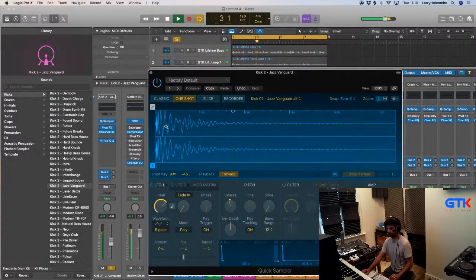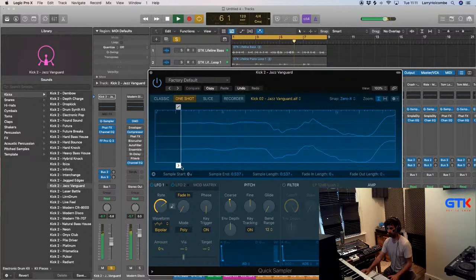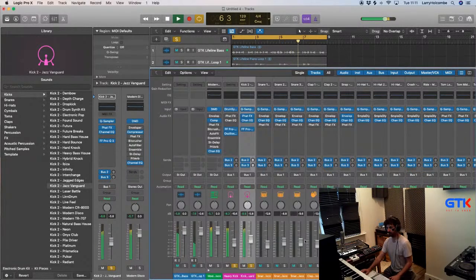Let's have a look at our sample here. Now we could try chopping the sample in different ways, but we have EQ'd it as well. Yeah, I think that's working okay.